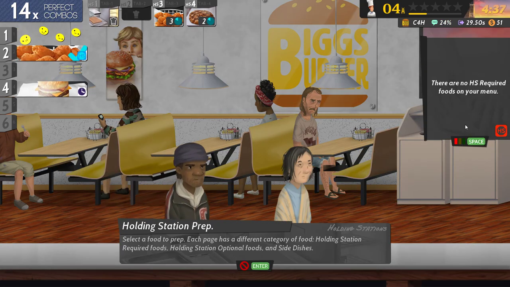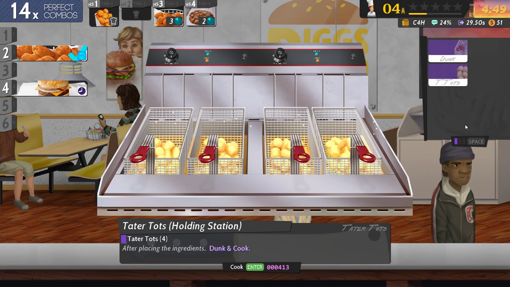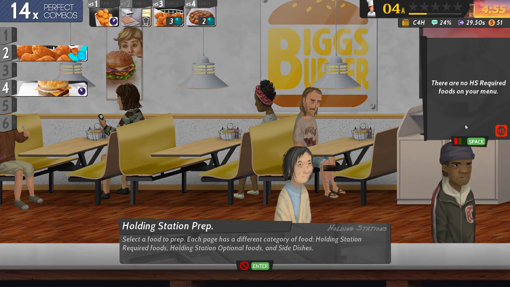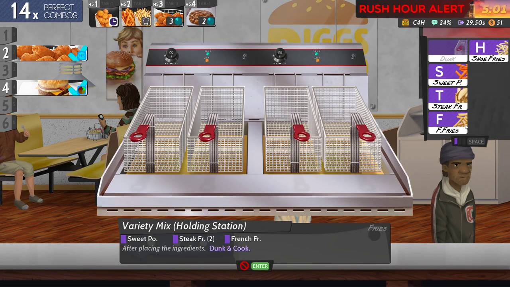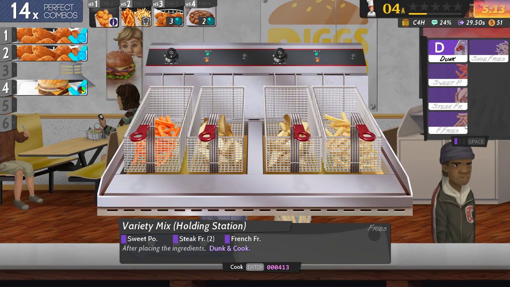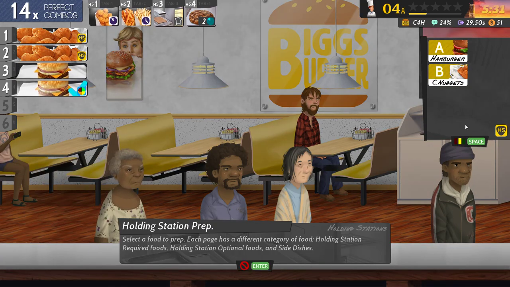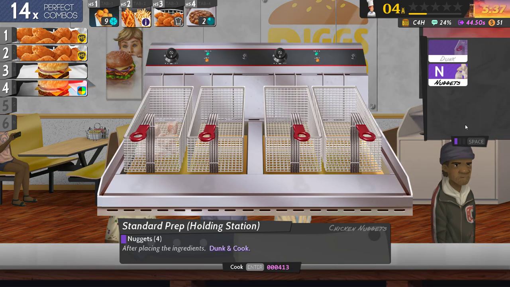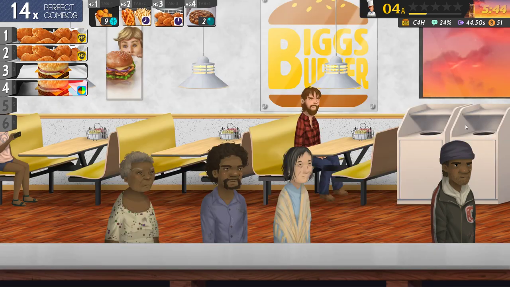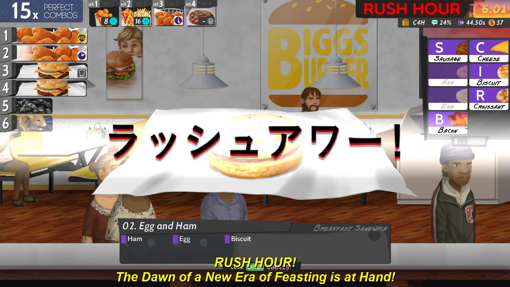I need to get a holding station set up with my tater tots. And fries. Sweet potato, two steak, french fries, dunk, cook. Holding station three. There's chicken nuggets going. Nuggets. Nugget, dunk. Four, get that cleared out. Two, nugget, dunk. Three, ham, egg.